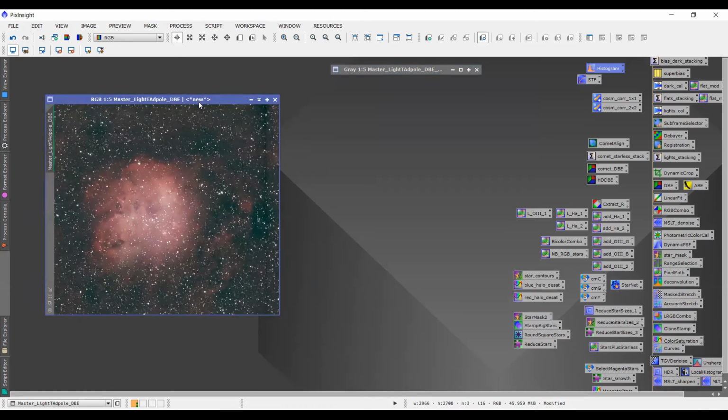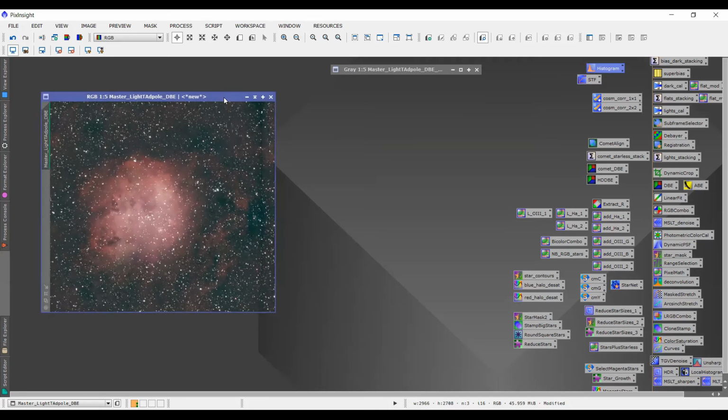What a mask does is, if you have a mask applied, PixInsight will apply whatever process you're applying only to the unmasked areas. And that masking is not just a binary mask. It goes over a range of apply more here or less there. The way you can see that is up here. I can't remember if this mask panel loads automatically or if you have to go to View and select it.